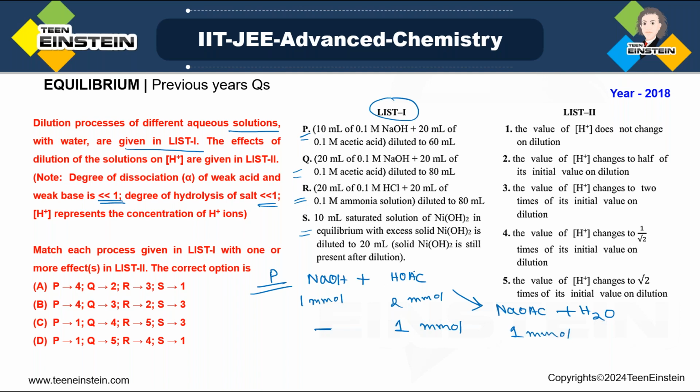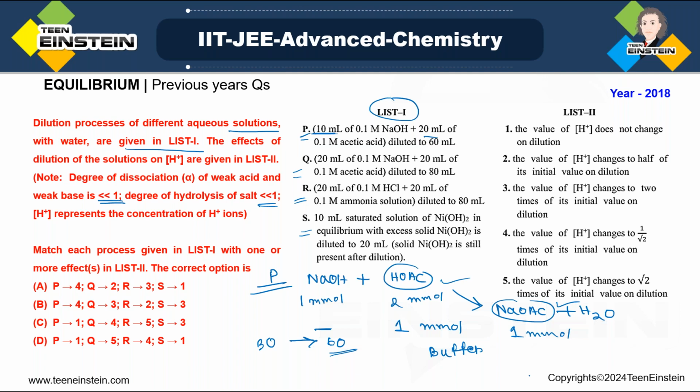So finally, in the medium you have this weak acid and the corresponding conjugate base OAc minus, that is a salt. So this is basically a buffer system. The initial volume is 20 and 10, 30 ml. The final volume is 60, but whatever it is, ultimately the concentration of these two will be the same, and you will take the ratio of the concentrations. So in the final solution the volume is 60 for HOAc as well as for NaOAc.